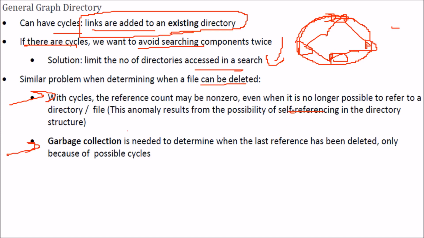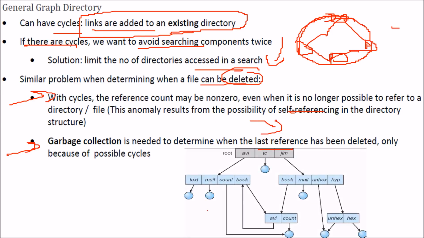And garbage collection, when you are trying to delete, is needed to determine when the last reference has been deleted, only because of possible cycles. So as you see here, when we are trying for a general graph directory, we can have cycles, but if there are cycles, these are the solutions to it.